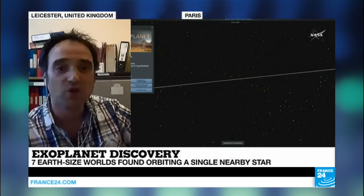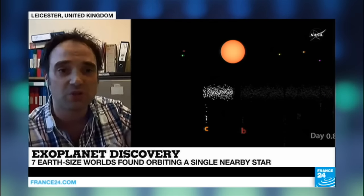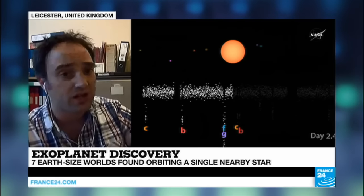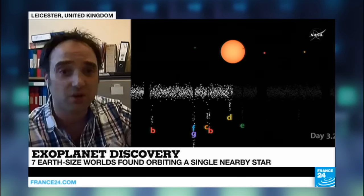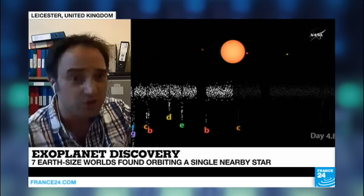Yeah, that's right, both on the ground and in space. So many of these observations were made by a telescope in space called the Spitzer Space Telescope. And these telescopes are all trained on this one particular system in order to find these planets. But the next thing that we need to do is look at this again using the Hubble Space Telescope in order to try and find what the atmosphere of these planets is like. And we saw on the chart there's sort of the 3 in the middle. They look like the most likely ones that could have life on them.